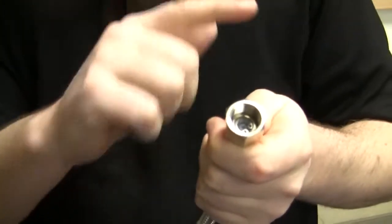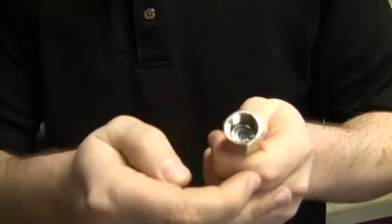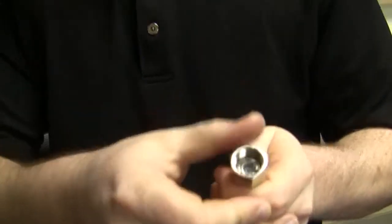Here is the number one problem everybody has. All espresso machines are done in a thing called British pipe threading. British pipe threading is exactly as it sounds — it's not available in America. You cannot just walk into Home Depot and buy British pipe threading. We have American pipe threading, which is different. It confuses everybody. The directions will say three-eighths pipe threading, but it's in British — you go buy three-eighths American pipe threading and it will not fit.